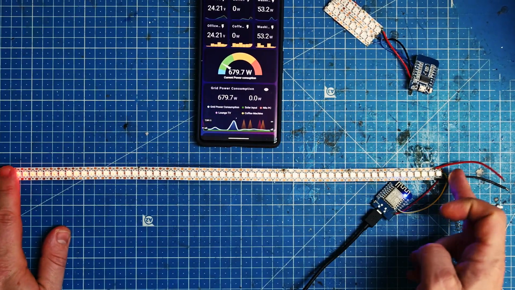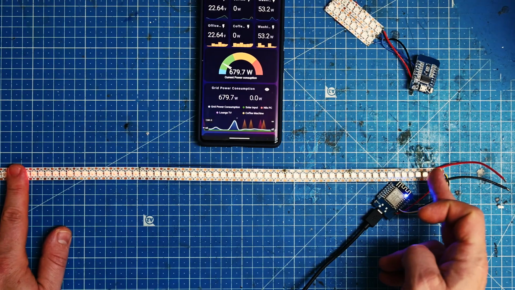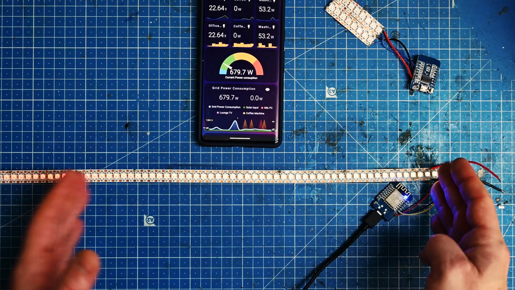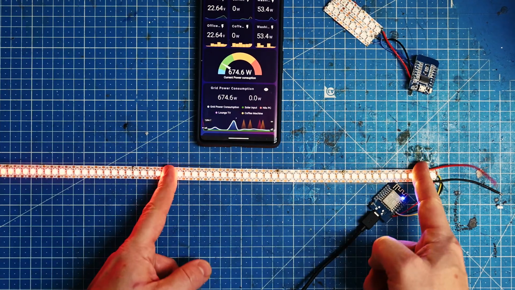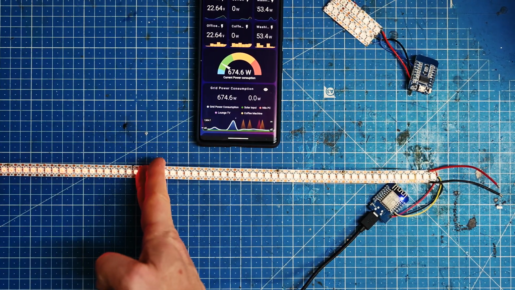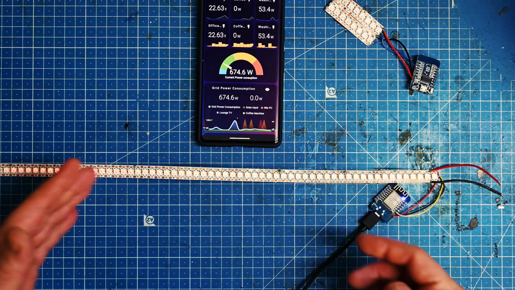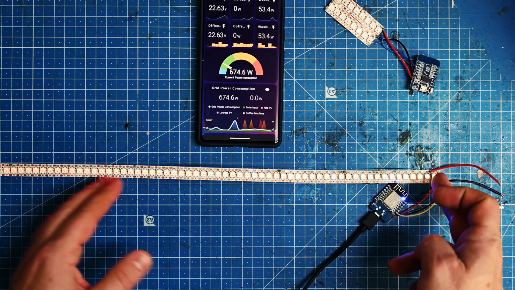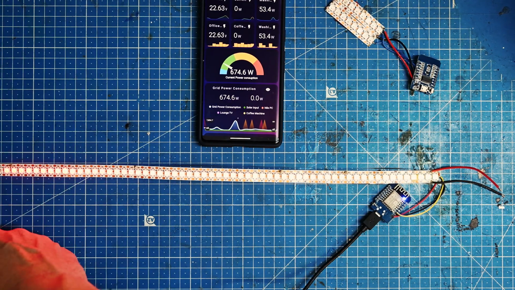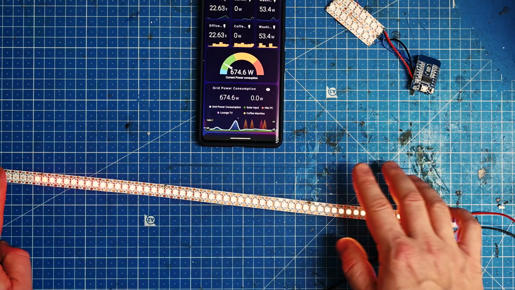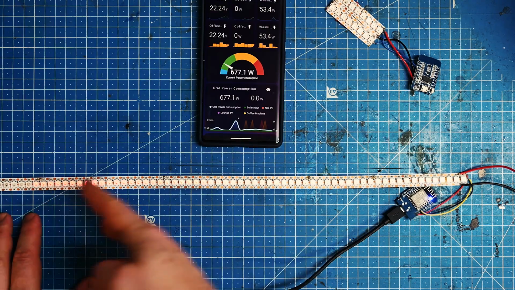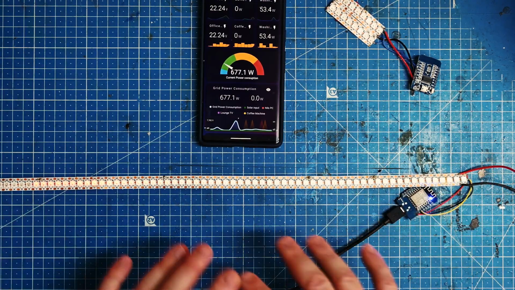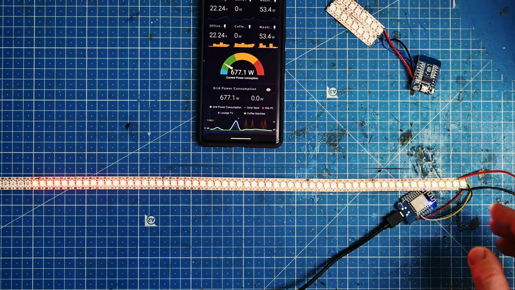So the idea is obviously that when solar power is being generated, the red part, or in this case this yellow part, gets slowly replaced with blue going to green. So if the green is all the way up here, then this much of my total 1000 watts is covered by the solar power, and if it's more, then I'm actually exporting power, which is never really the goal, but it doesn't really matter because this can just act like a normal light as well.